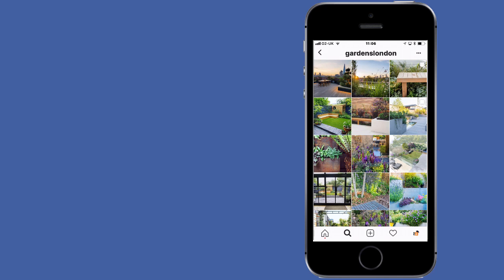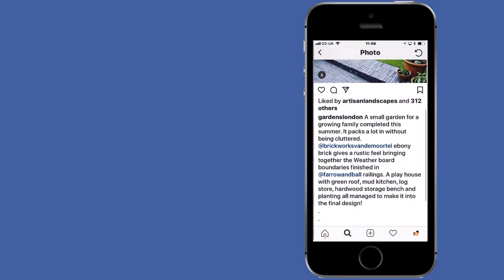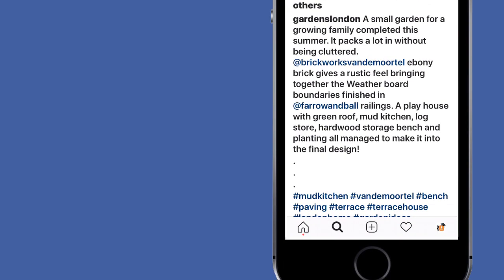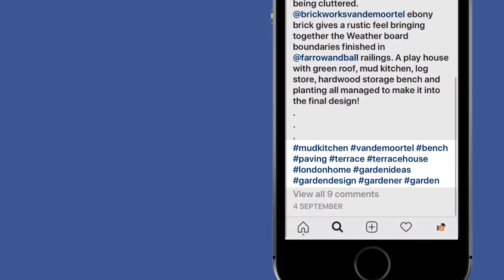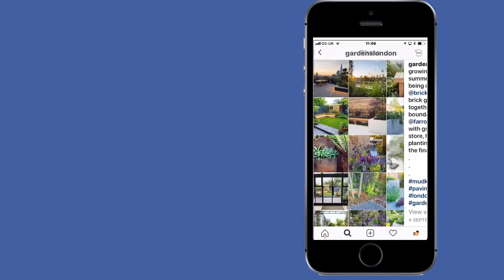Based on this, if I'm a landscape gardener and want to position myself on the same market, it's clear I can't cut corners and must make sure I publish high quality photography too. Let's now look at one of their posts. In the caption, they have described some of the material they have used and a description of what they have built. Also notice the hashtags they have been using, which you might want to write down for some of your future posts. Let's have a look at another example.